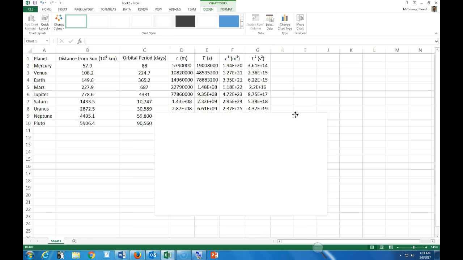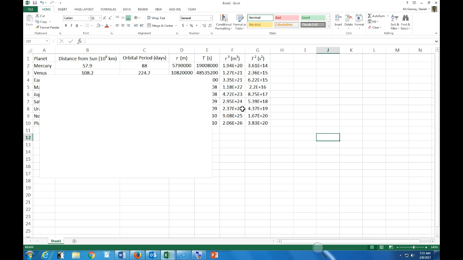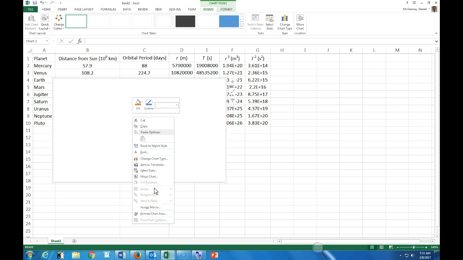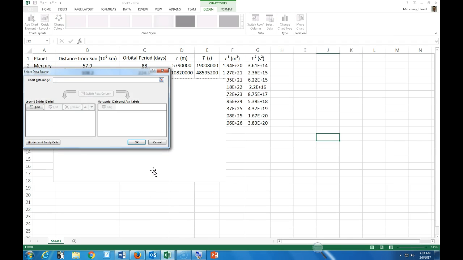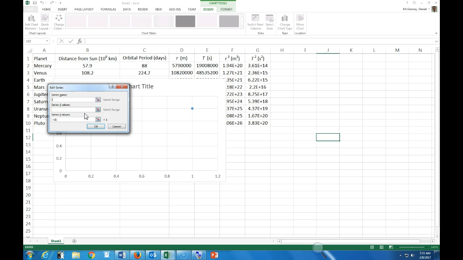An empty chart appears because my mouse wasn't clicking anything when I inserted the chart. I'm sorry, I hadn't highlighted any cells when I inserted the chart, so it should be empty. Then I right-click, I do Select Data, about halfway down. There's nothing here to remove, but if there were series already pre-filled, I would click it and then hit Remove. Click Remove. But I'm going to add a new one.